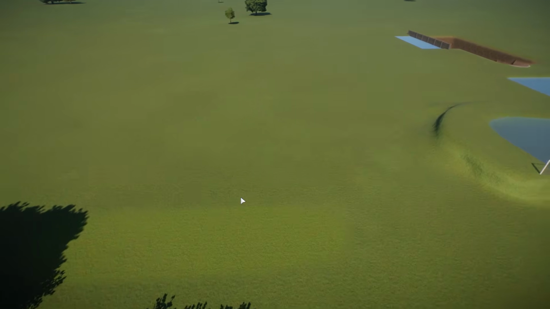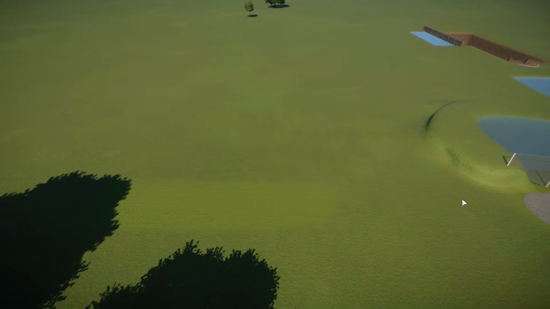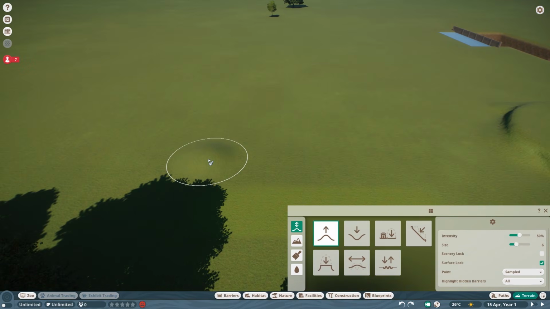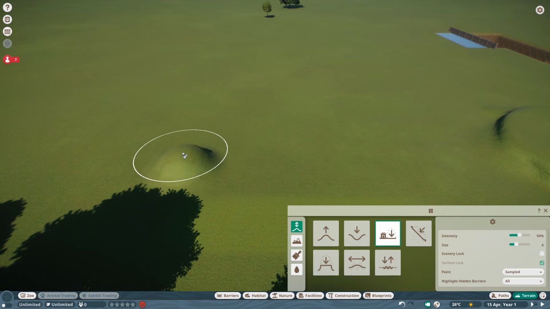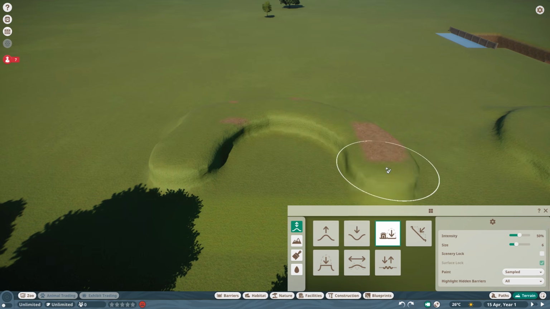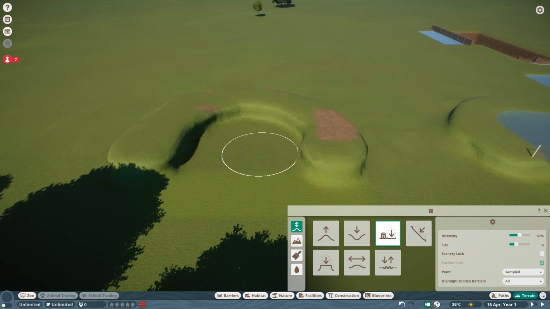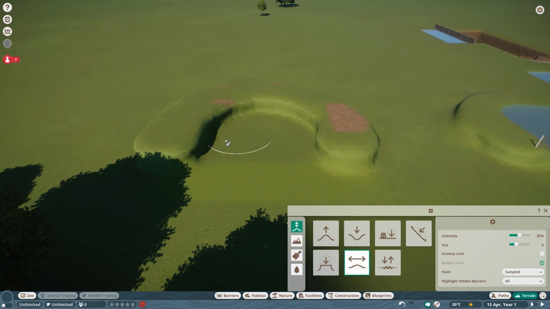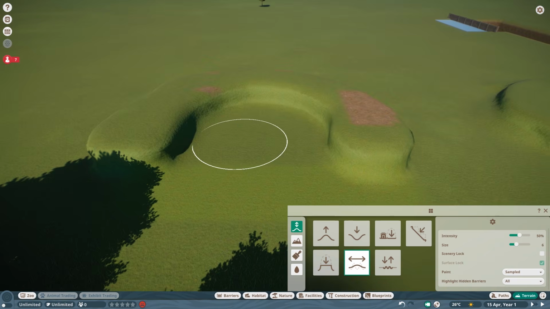Okay, so what we first want to do in this case is to create some terrain and raise it. We're just going to start with one little piece. We're going to flatten this terrain to have it the same height. And obviously you can create a beautiful habitat right over here, however you want it to be. Just make sure that the water section you want is already smoothed out, because you can't edit the terrain once you've added the water in your habitat.